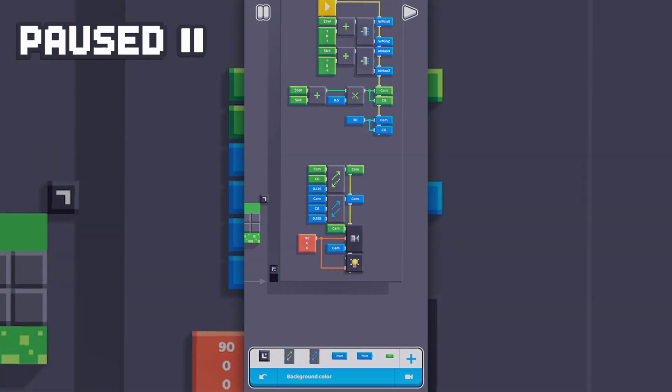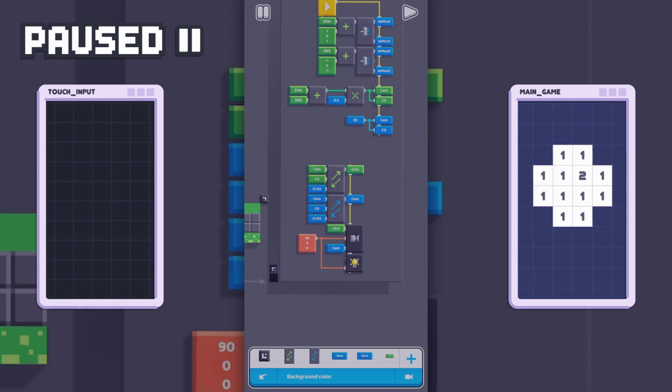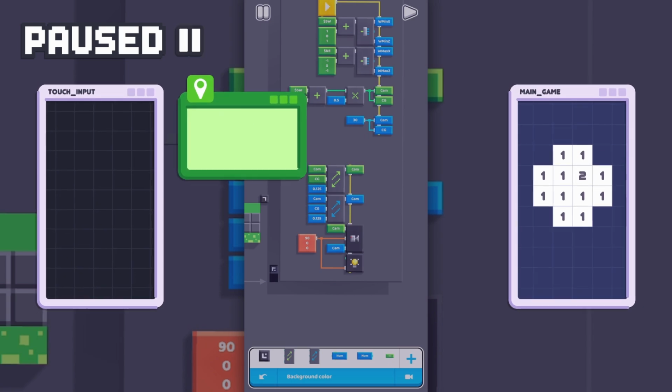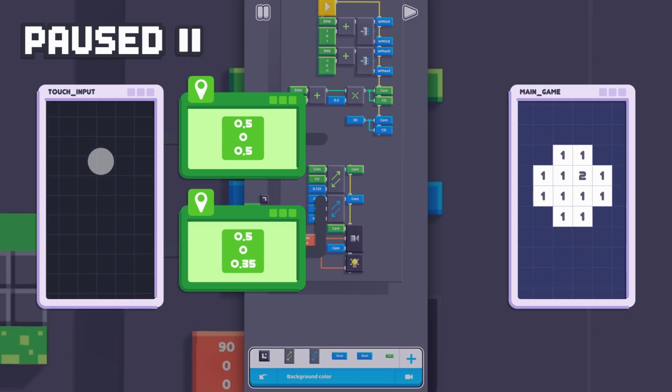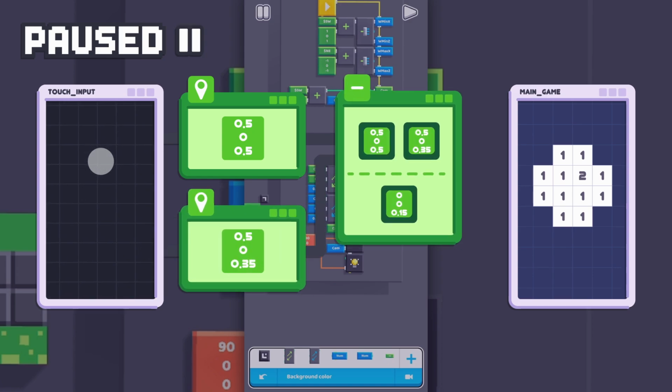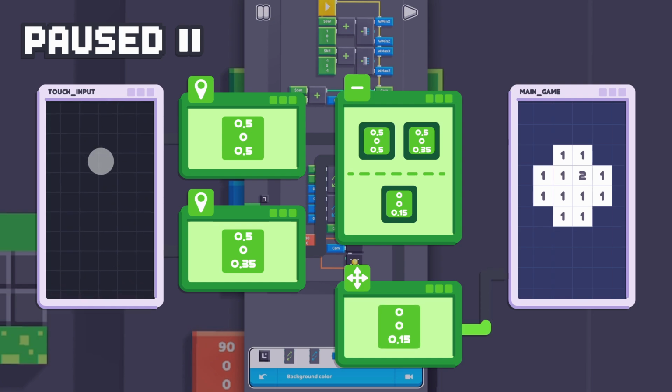But before that, let's briefly talk about the logic on how we are going to go about this. Whenever the player begins to touch the screen, we'll fetch the coordinates of where the finger is and save it into a variable. While they are in contact with the screen, we'll get the current coordinates and compare it with a variable to determine the drag velocity. We'll then use this as an offset to move our camera around.